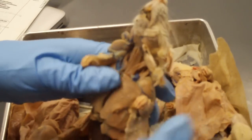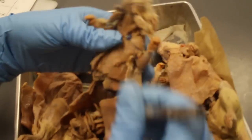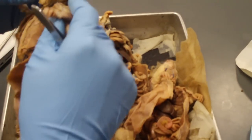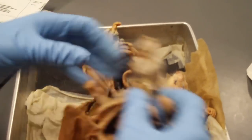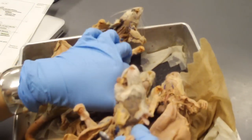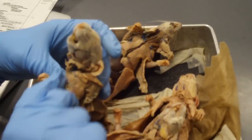Then we come down and we look at the rat. And let's see, one of you is better. Not you. Playing favorites again? Yeah. Hey, where'd my good rat go?